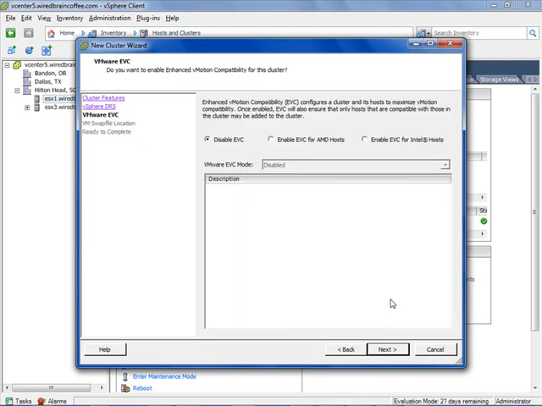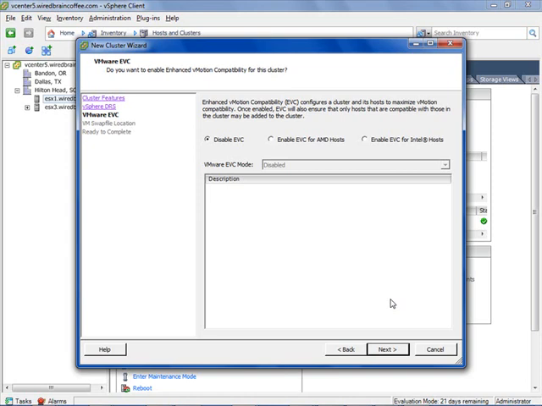And now this section is about EVC, or Enhanced vMotion Compatibility. Like I said earlier, EVC is for when you have physical servers in your virtual infrastructure and you want to use these with vMotion and DRS, but these physical servers have CPUs from the same manufacturer but from different CPU families. In other words, if you have one AMD server and one Intel server, and that's all you have, then I'm sorry, you're not going to be able to use vMotion or DRS.